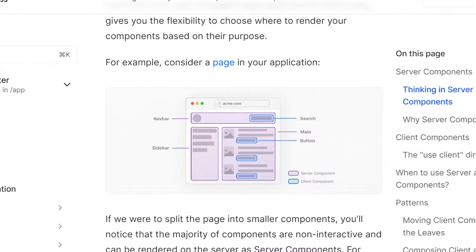The difference is now also that we don't have to decide on a page level if we want to fetch data on the server or not. In Next.JS before, we had to decide it for one page at a time. Now we can decide it at a component level. So we can have server components. In these server components can be client components. Those are basically classic React components that are rendered on the client with JavaScript. But in these client components can be server components again.